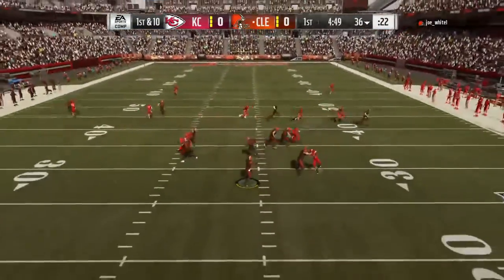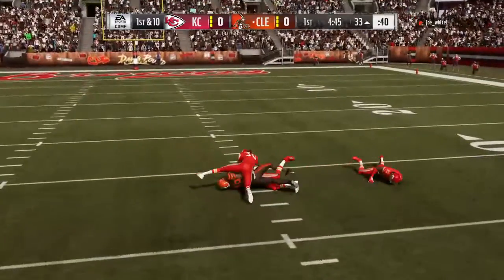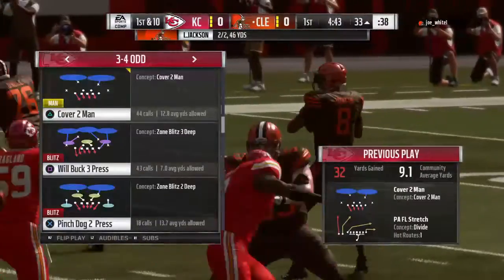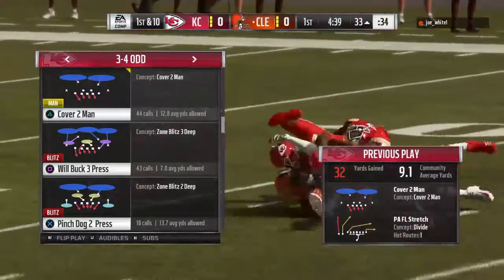Now a play fake here on 1st down. Man open, that's Damian Rattler. And he's going to get this all the way down inside the 35. A gain of 32 that time.